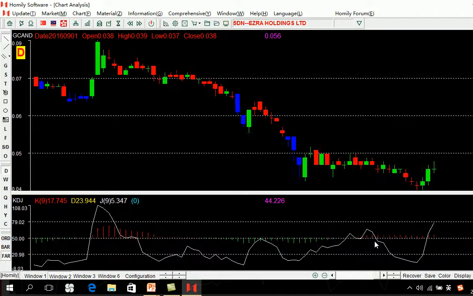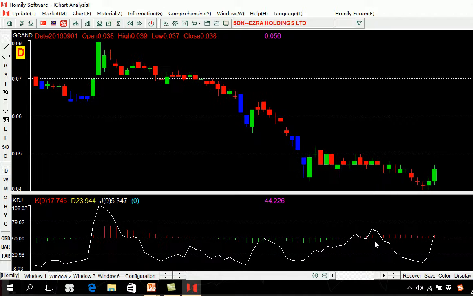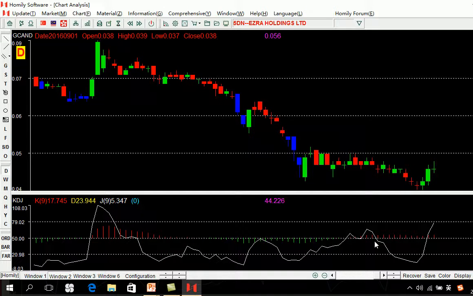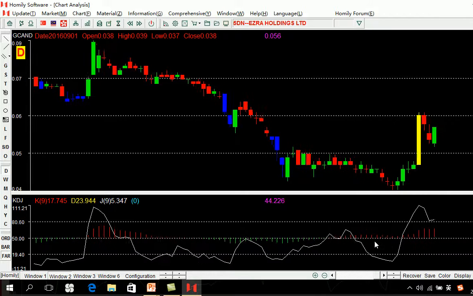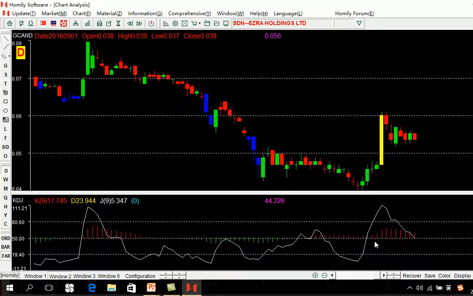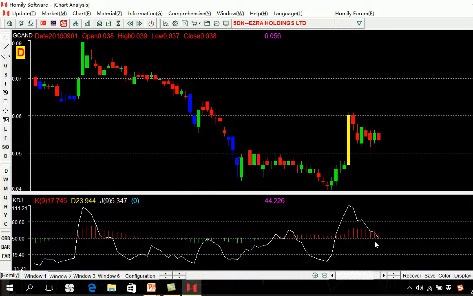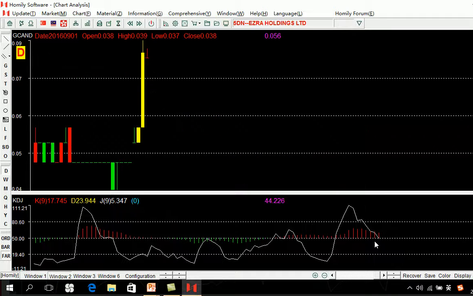This one, where is the good buy price? Here, can we buy or not? The MACD is a red column, and the KDJ upward crosses. Buy or not? Buy point, okay? You can earn some profit. So now, can we buy again or not? Which price is the good buy point? If you see the KDJ go up again, you can buy. Okay, so you still combine. And we can see the next one.